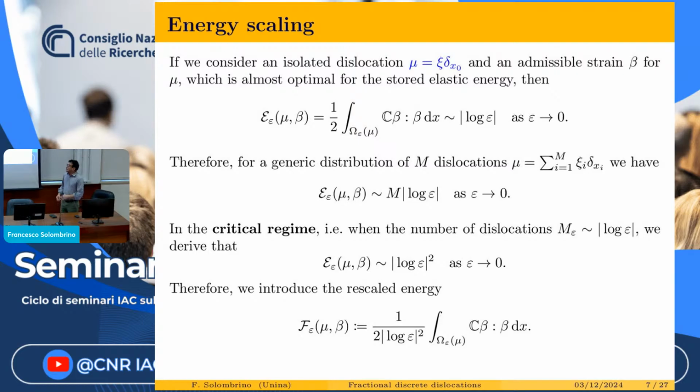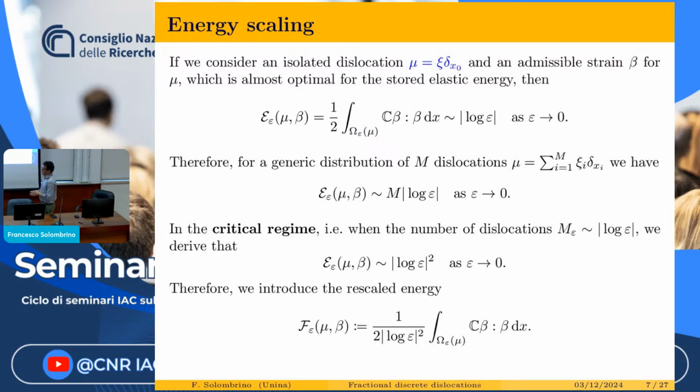And clearly, for doing that, you need some scaling of the energy. So to see something significant, you have to divide the energy by some factor which accounts for the unit energy spent for a dislocation. And this is easily calculated. So if you postulate that you only have one, an easy computation, actually, you can solve the equation curl beta equal to the Dirac delta multiplied by something. You can find the minimal solution for this problem with respect to the energy. You calculate how much energy is concentrating around a dislocation core, and you discover that, as you may expect because of my previous discussion, this energy is going to plus infinity when epsilon is going to 0, and you exactly also know the order of this energy.